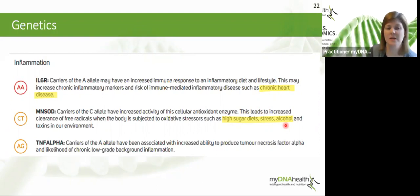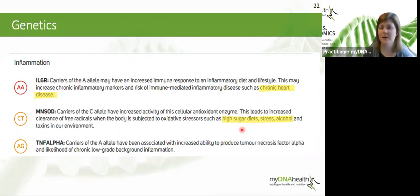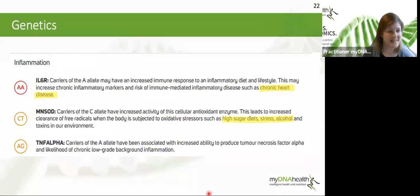So I think it's really interesting that a lot of the things he does is tying into the report. Was it a surprise to him in this area? Had he thought about inflammation before, or was he aware of it? No, he wasn't. He was very surprised. I mean, he knew that his diet wasn't good, but he didn't know the consequences. Okay. Yeah, so this can be a really useful area of education for clients, I find as well, this underlying theme of chronic inflammation. And that's a perfect source of motivation for them. Yeah, brilliant. Okay.